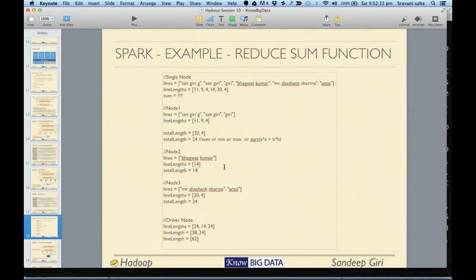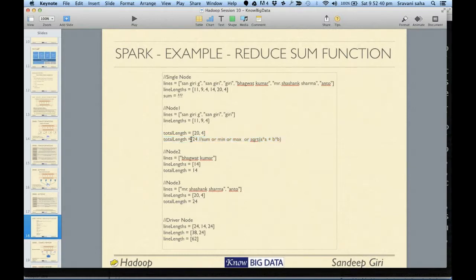On each of these nodes, we have got different line lengths, right? This one has got 4, this has got 20, and so on. Now, when we say sum, the summation of two values happens first, then whatever output comes along is further added, right?